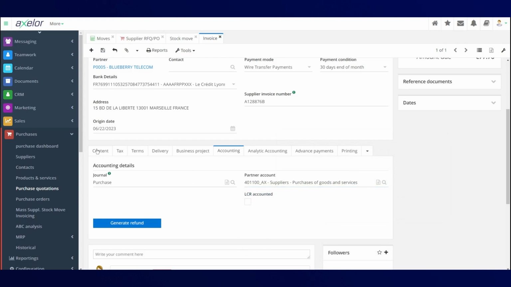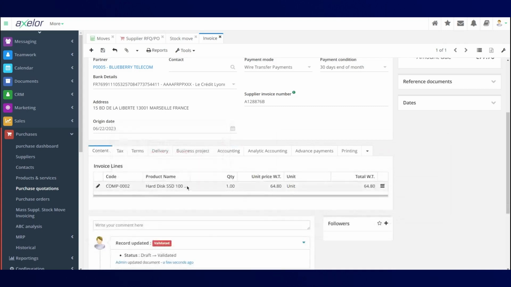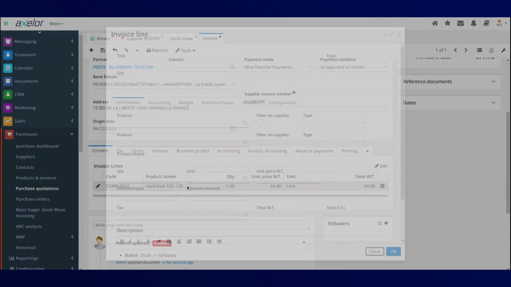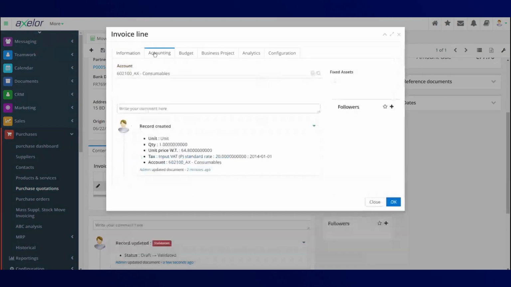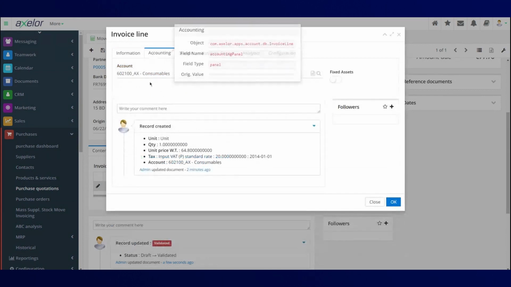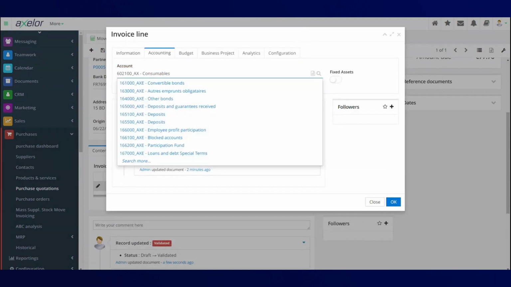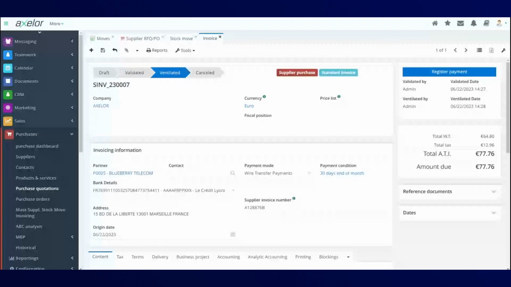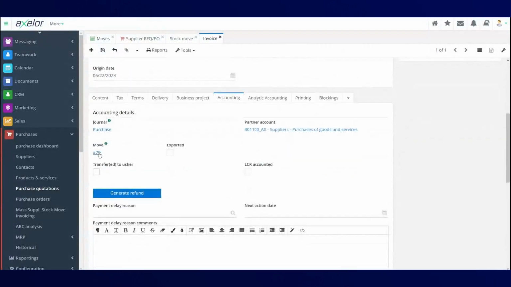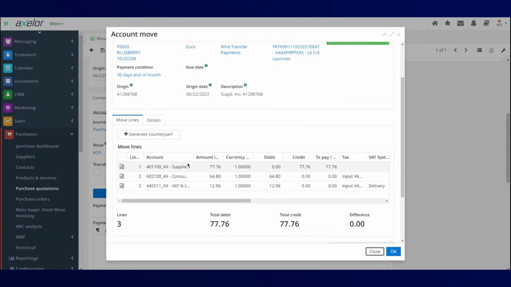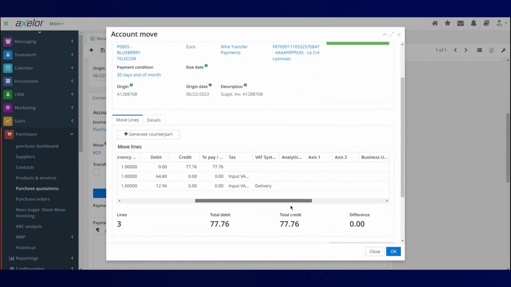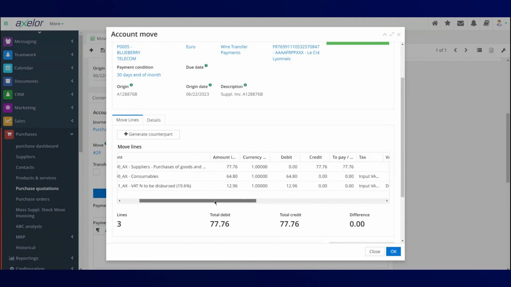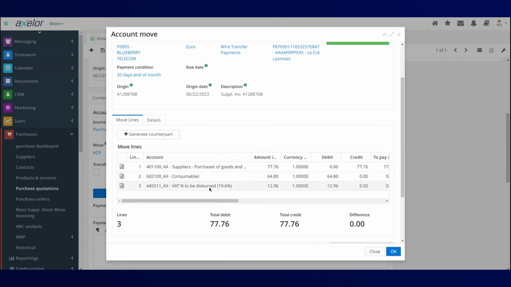Where is the other account which is also going to be hit, because we use the double bookkeeping method? That is going to be under the product line itself. You can go into the accounting, and this is your product account that is going to be hit. You can specify the expense account, or if you want to change the account, you can change it the other way around too. As of now, we just want to keep the default account, and we are just going to ventilate it. On ventilation, the system will generate the accounting entry for it, and this can be viewed under the move number. As we can see, our AP account, the accounts payable, got hit for 77.76 euros, and my expense account along with the tax account too.